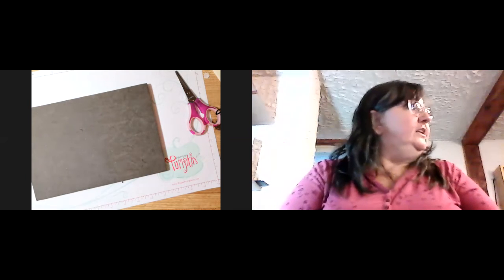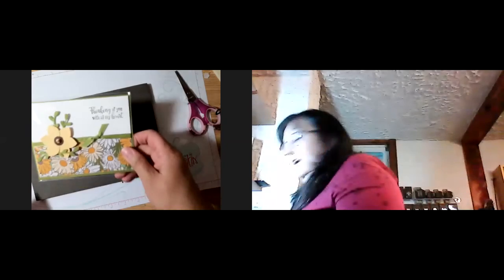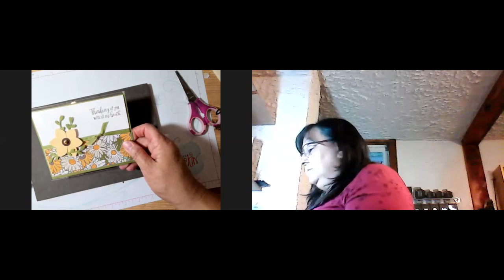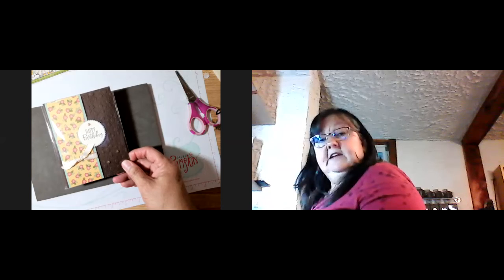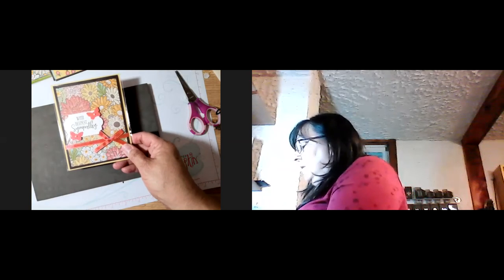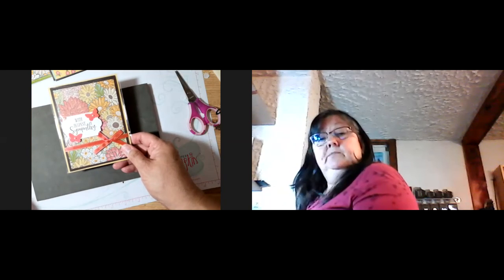I will show you really quickly what those cards look like. Hang on for a sec. So this class is going to be a fill in the blank class. So it is a stamped greeting up here. Doesn't have to be, but there is a stamped greeting up there. So if you have stamps at home, you can use them to put something in each of the spots. I will have an option for one stamp and an ink spot if you would like to purchase that from me.